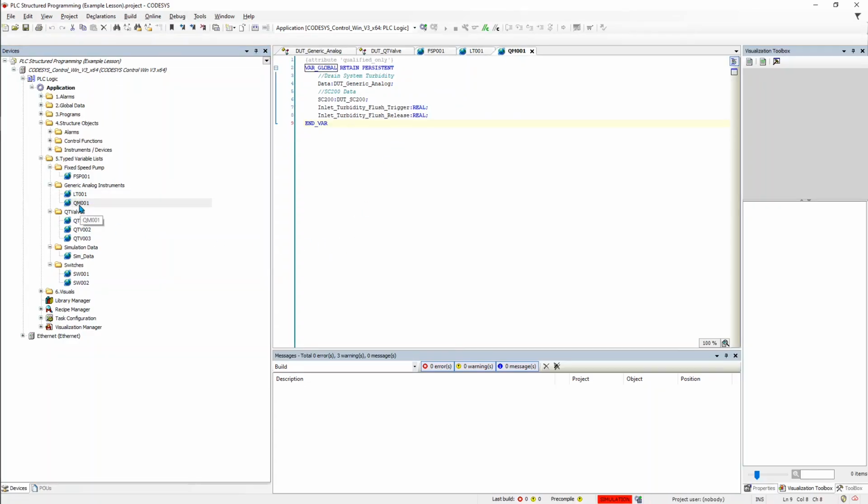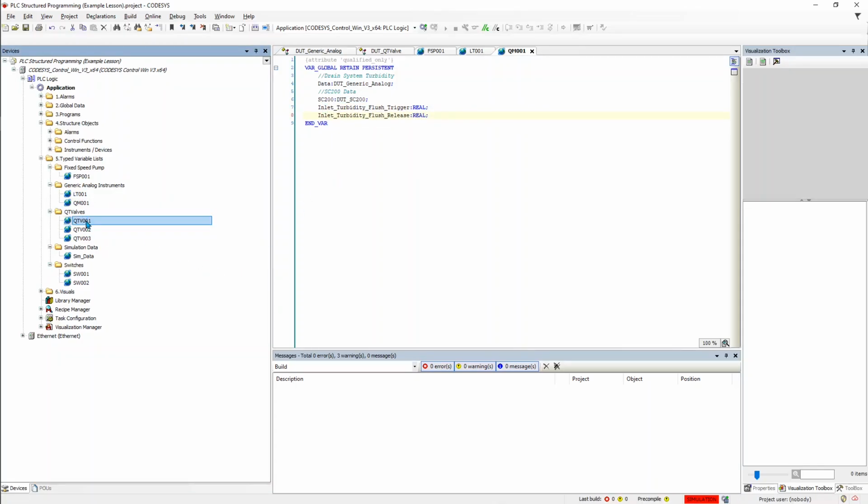And again, very similar story for this QM001, which is another analog instrument.